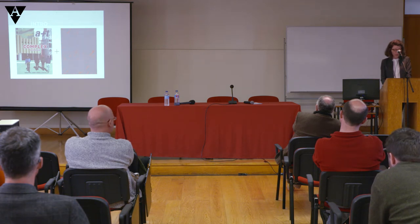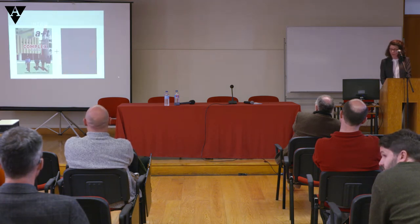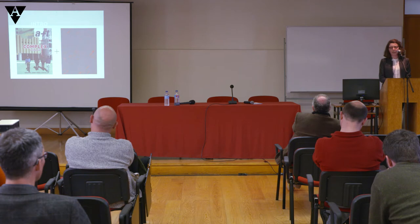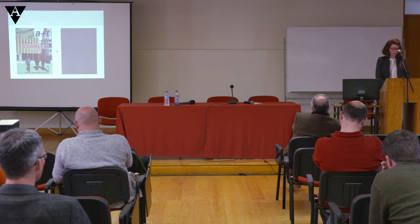So I believe that our findings are significant because, regarding the application of formal methods to an architectural scale, it reveals that the building performs with an urban behavior. And also because the statistical treatment at this scale is becoming maybe a new field of study, as is clear in this symposium.